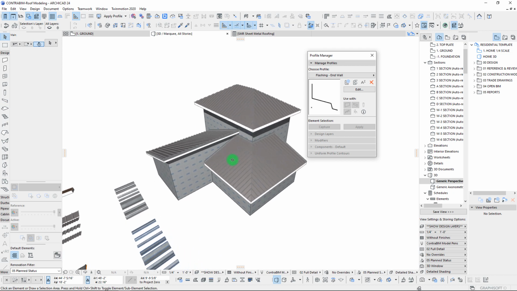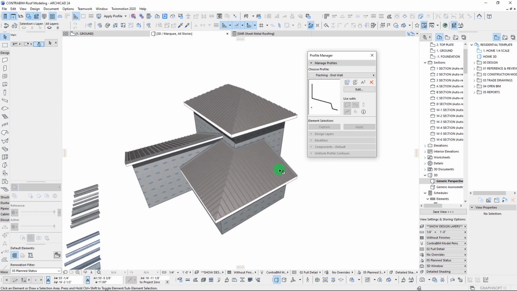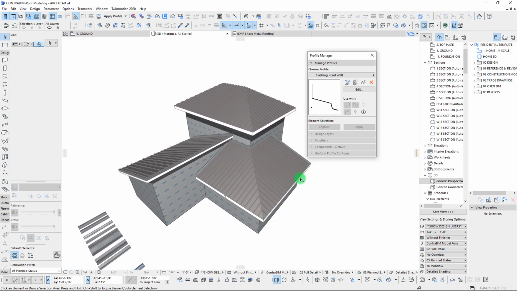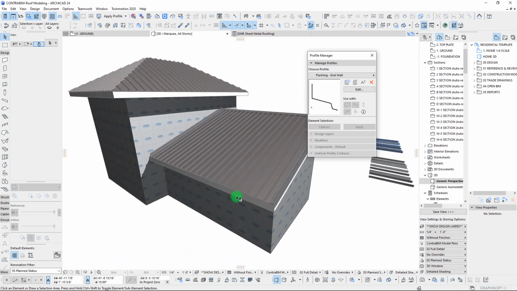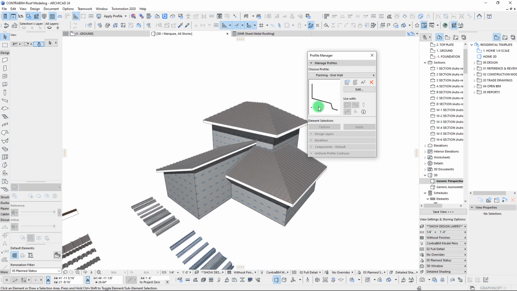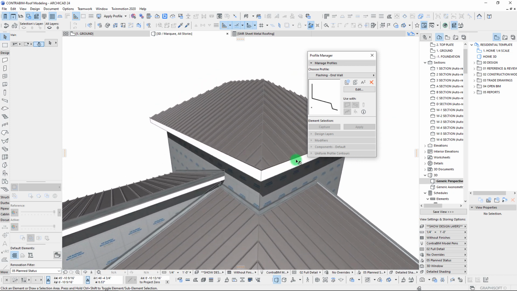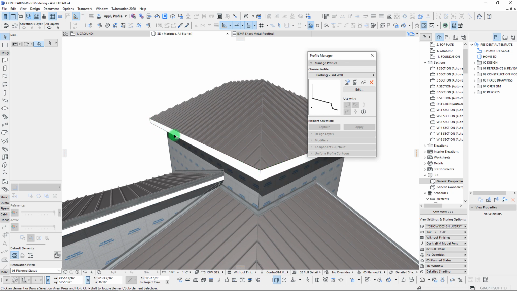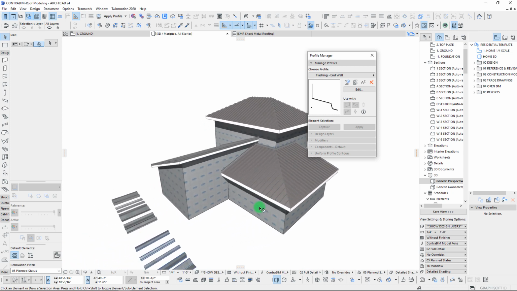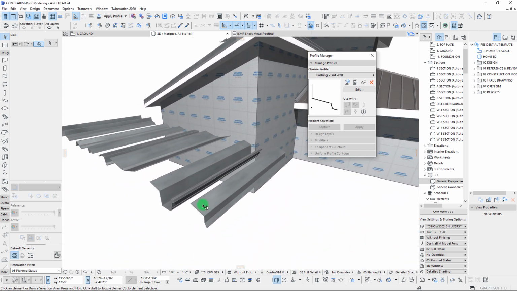So let's do this. Up top here, well, really anywhere along our eaves here, we could add either a drip edge or we could add a gutter. It's kind of up to us here. So up top, if we wanted to add a drip edge, that would probably be fine. Then you would be hearing the dripping down on the metal roof, which might be something you don't want to hear.